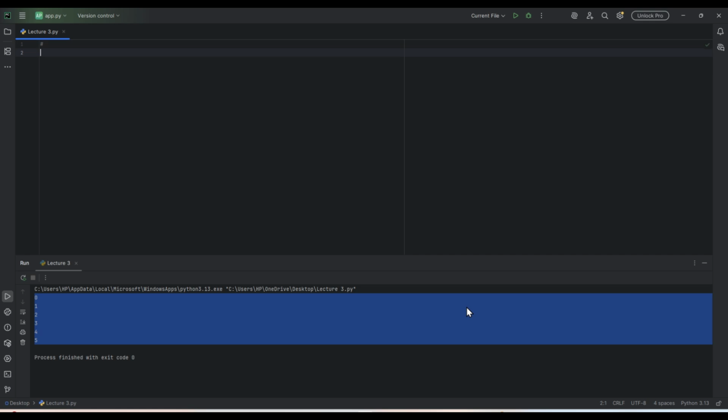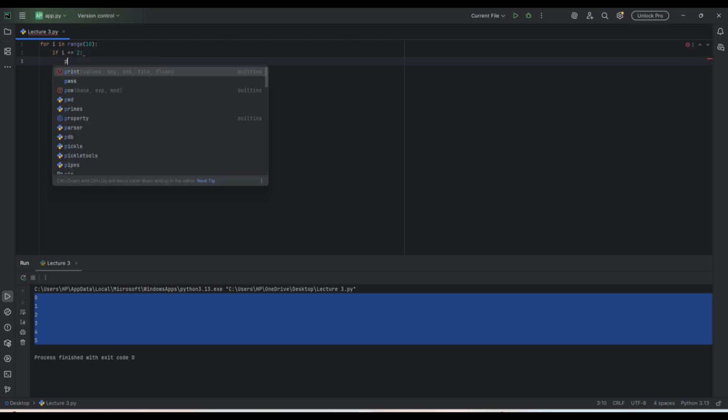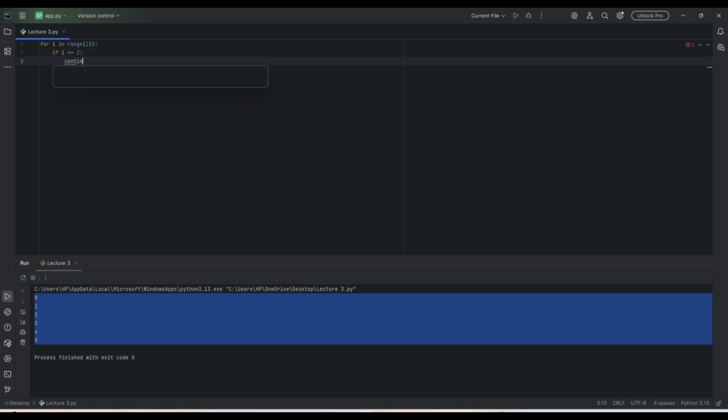continue, break, and pass. These are all used in for loops commonly. So if we say for i in range 10, if i equals 2, then after we say continue, and print i in the end.